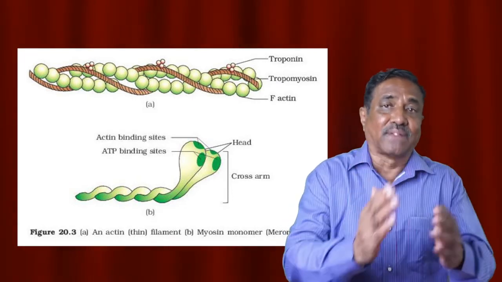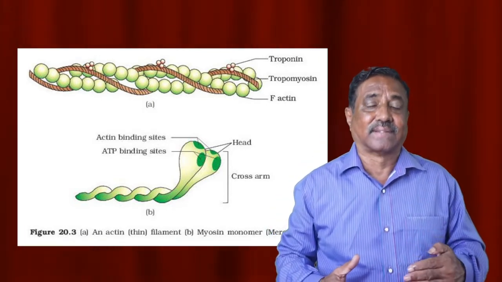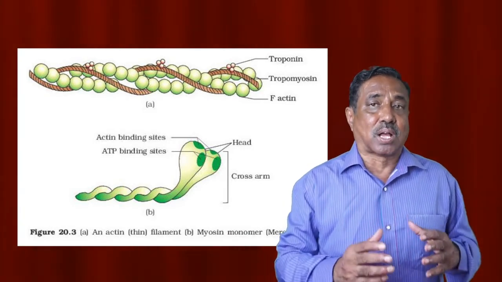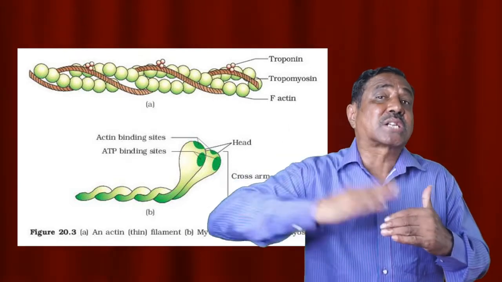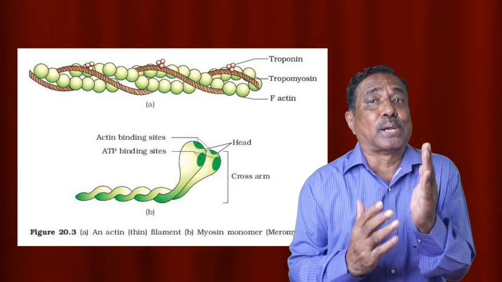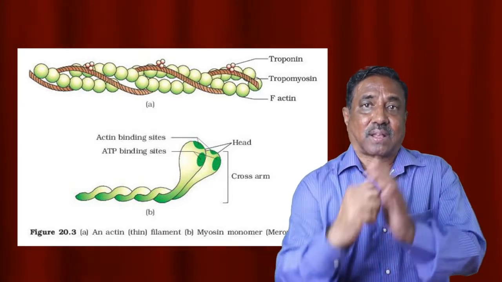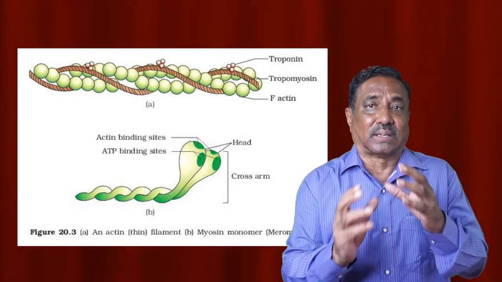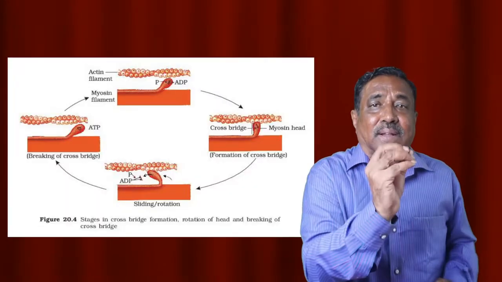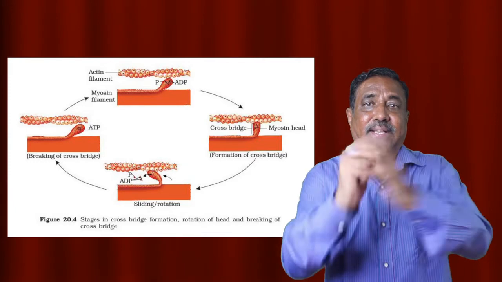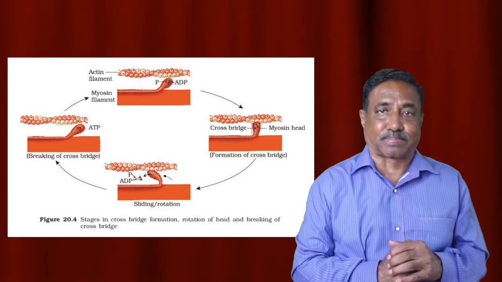To begin with, once again, at the neuromuscular junction, acetylcholine is secreted, and this acetylcholine releases the calcium. This calcium removes the mask on the troponin, so that the myosin binds with the actin, forming a cross bridge, for which the energy required is utilized from the ATP. ATP is broken down to ADP and P. Thus, the cross bridge is formed. This is one step. A reversal of this takes place after this.